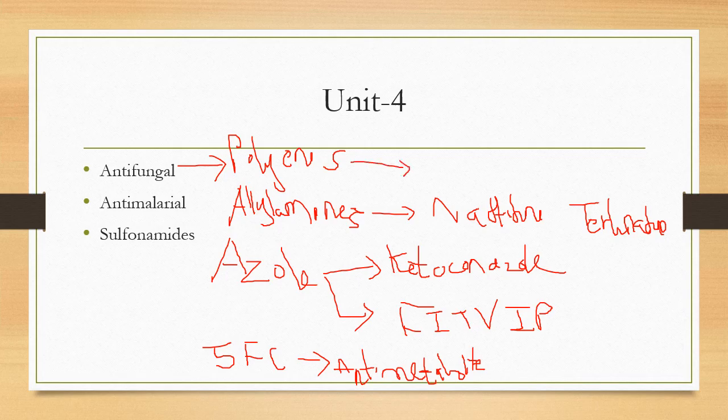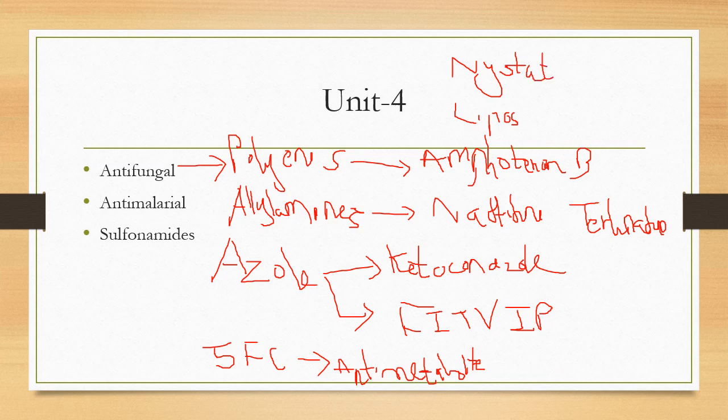In polyenes, the most widely used is amphotericin B. And amphotericin is highly lipophilic, and thus it is incorporated in the body via liposomes. That is why it is a liposomal injection, liposomal amphotericin B. Do not forget it. Other drugs are nystatin, hamycin, but these are not that important. But amphotericin and nystatin are quite important. Antifungal agents are basically used to treat any fungal infection, any dermatophytosis, onychomycosis, tinea pedis, etc. So you have to remember each and every classification of the drug and the uses, which drug is used for which use.